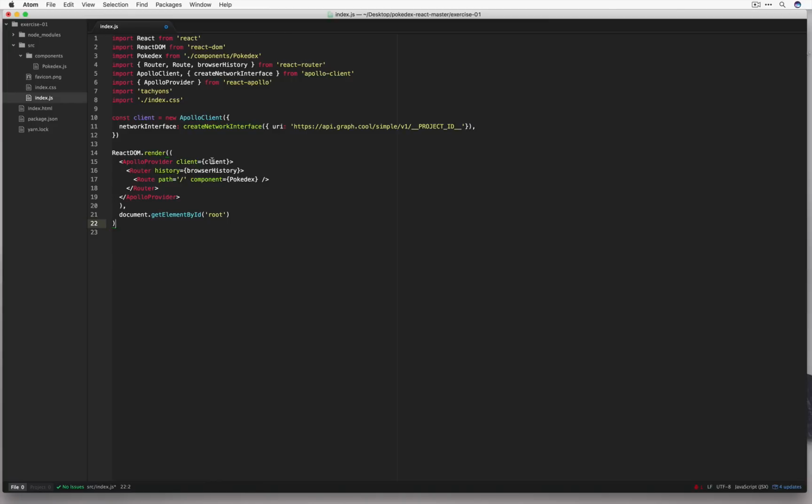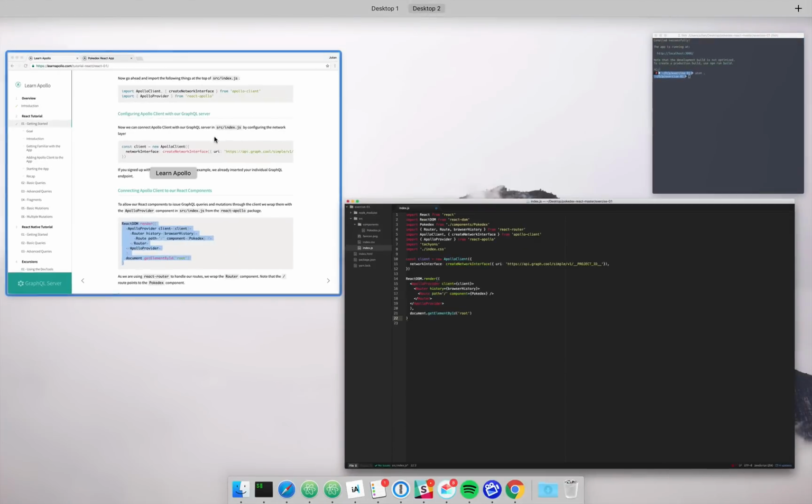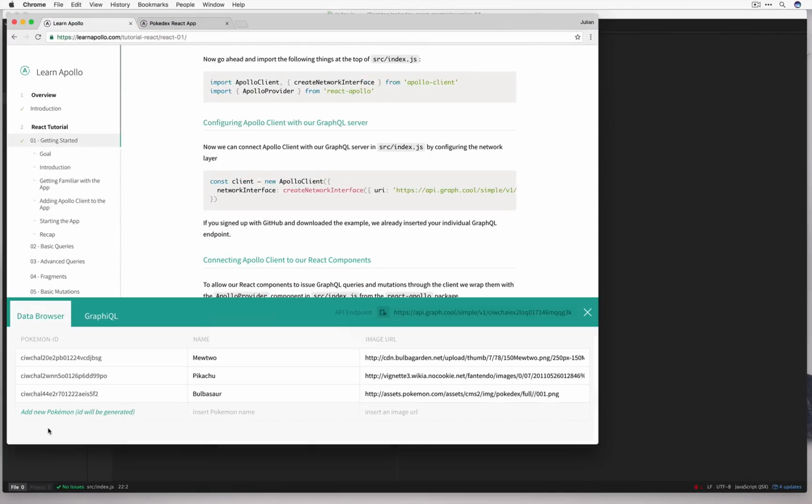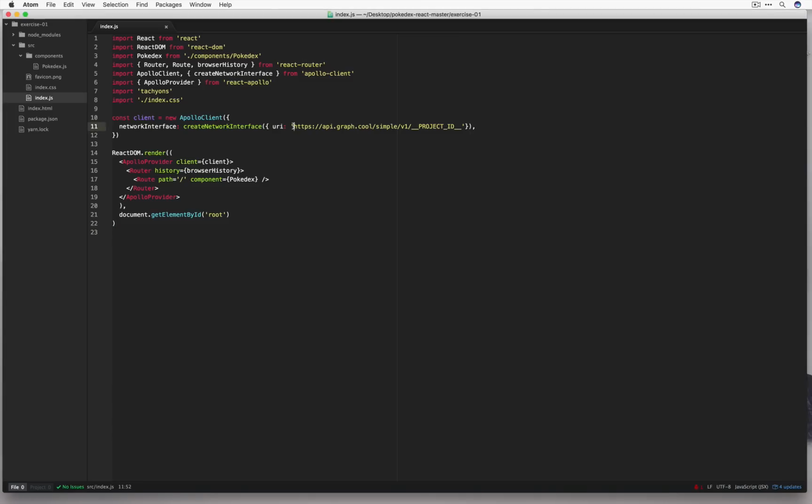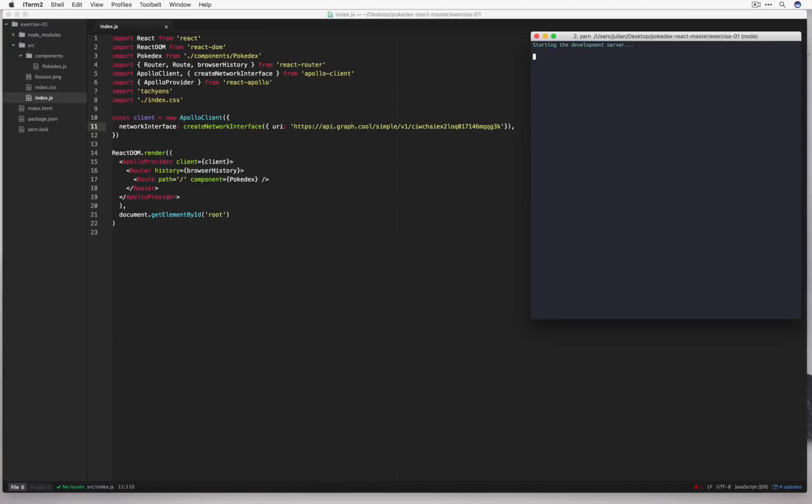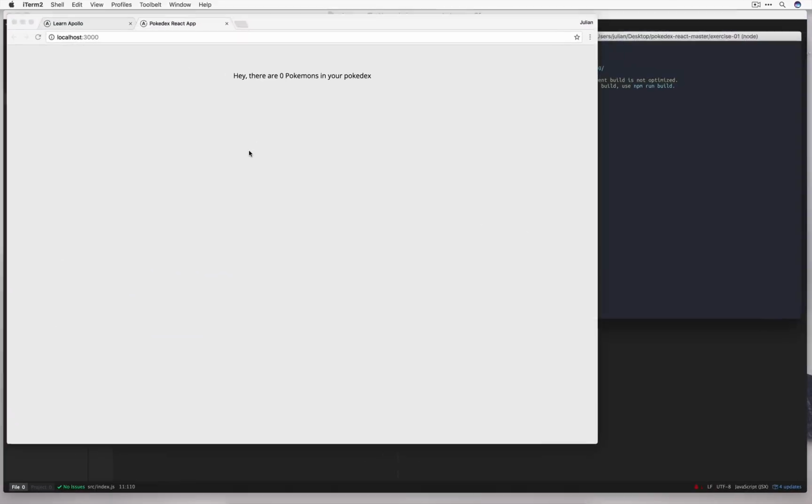Now, in order to get our GraphQL backend URL to replace this field, let's go back, click our GraphQL server button, and click a little button that allows us to copy the URL. Let's go back inside and paste it in. And now we should be ready to run it again. So let's open up terminal, start the process, and we should see again successfully loading in.